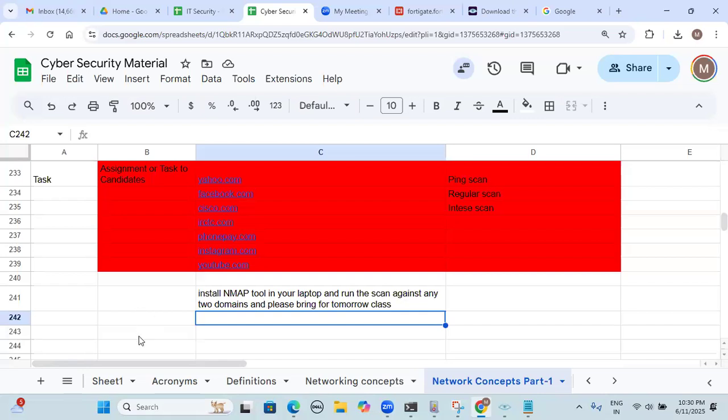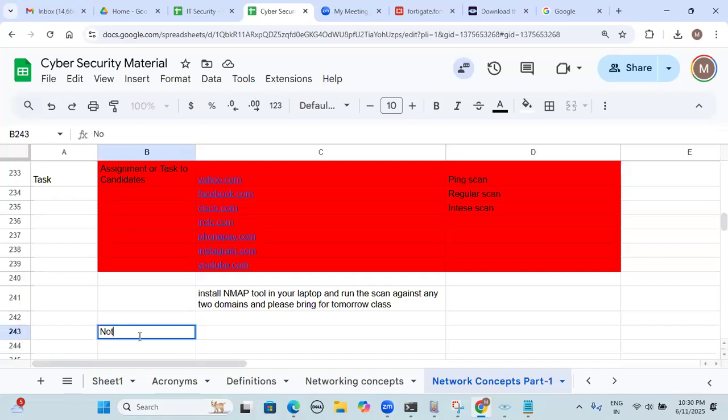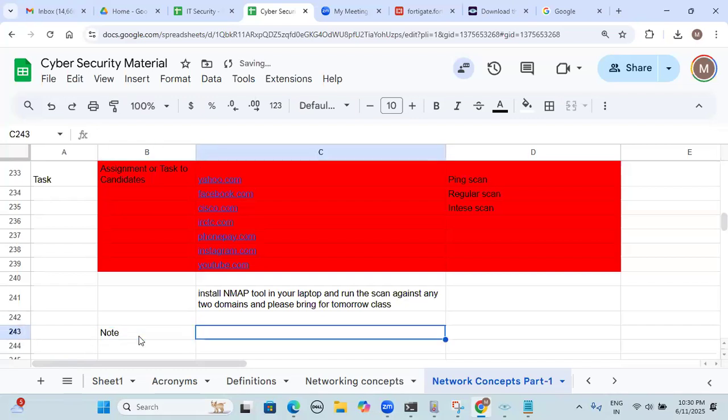By the by, in future I will give a note. Port scanning, whatever we are using right now, is part of our open source tool to identify which ports are closed and which ports are open. But once you go to a vulnerability management tool, a VM tool, by default it will run the port scan along with the asset scan.